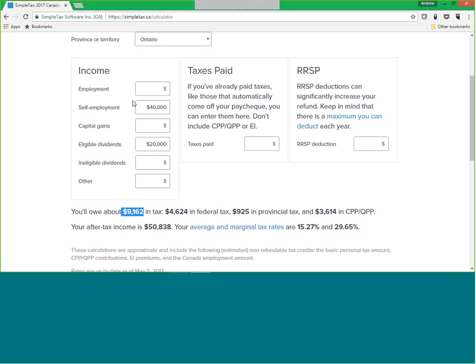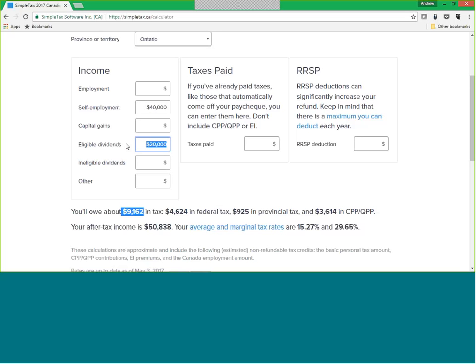When I took $60,000, my taxes were $14,000. With dividends, I still took out $60,000, except I took it as a salary and dividends, and I only pay $9,162. So that's one of the big advantages of taking your revenue out as salary and dividends. You see what I did there? So there's a very good example of how you can do it.